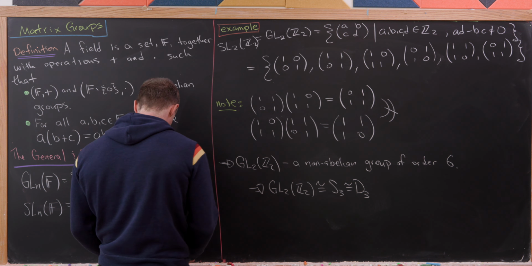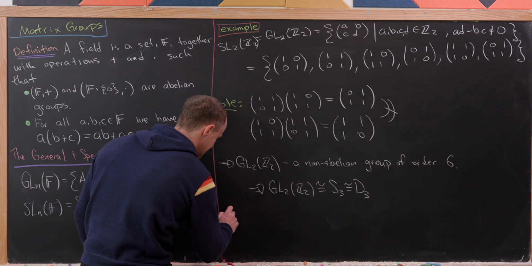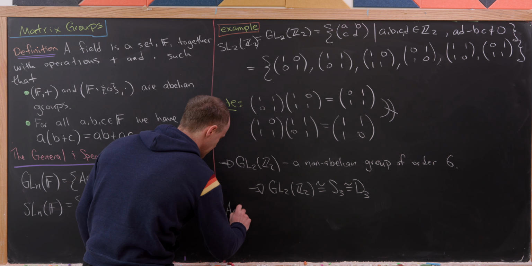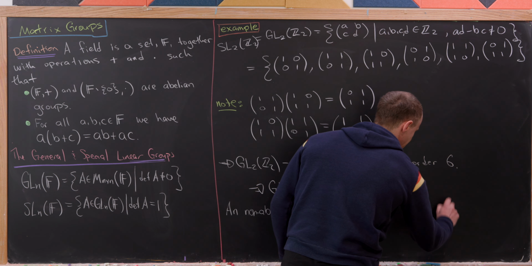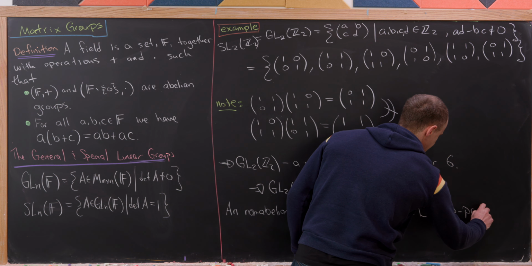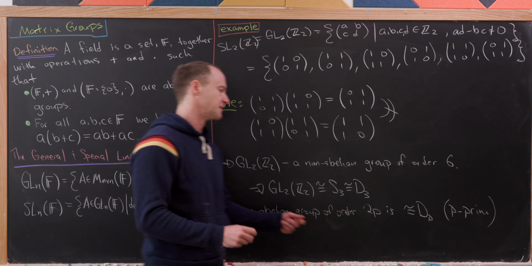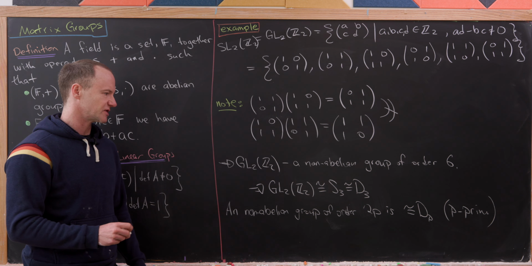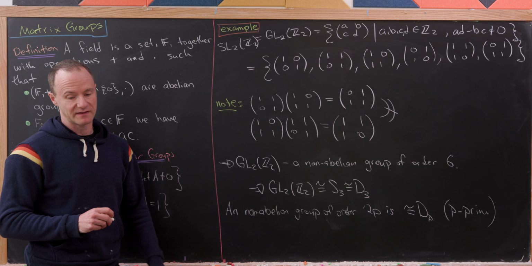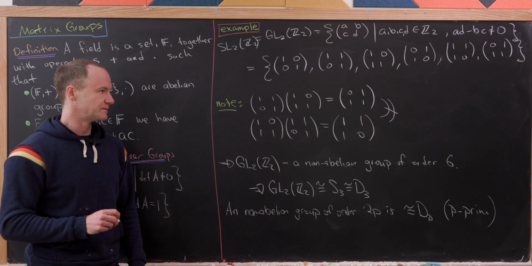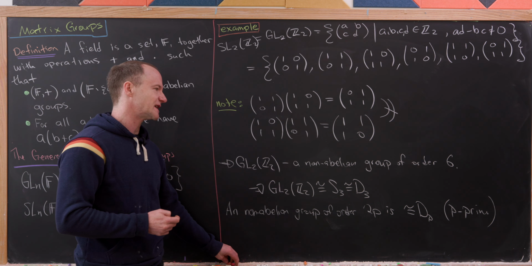Now let's maybe recall while we're at it that any non-abelian group of order 2p is isomorphic to Dp. And here I'm using the notation that p is prime. So that's something that's fairly straightforward to prove. If you look at my abstract algebra playlist, we prove that in the abstract algebra playlist. So now, this shows that it's isomorphic.